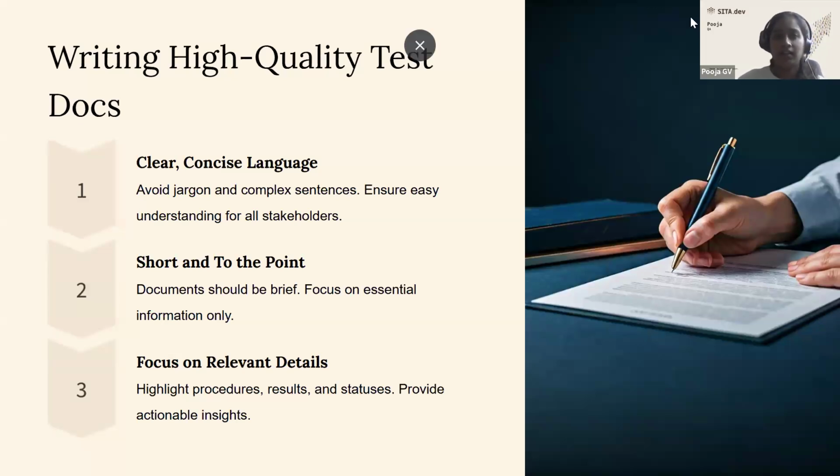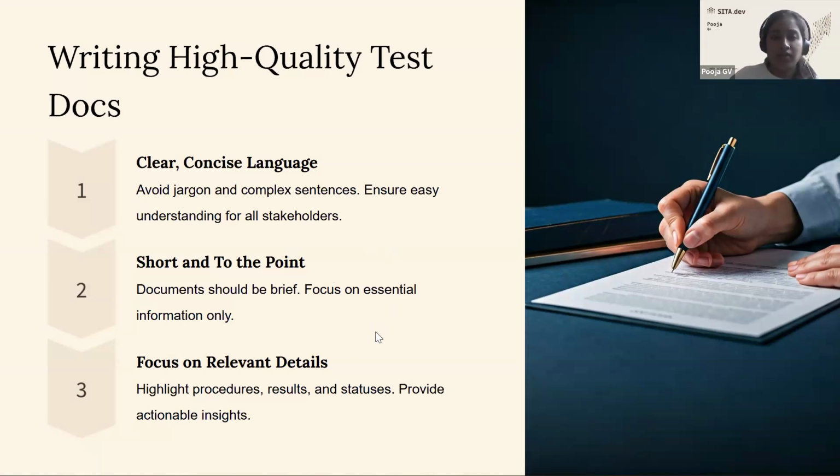And why this plays a major role as high quality test documents, because it helps the team members understand through clear, concise language. When you make this documentation clear and concise, it will help your team understand the particular issue, to work on fixing the bug or retesting the particular issue, and this will ensure understanding among all the stakeholders and within the team as well. And it should be short and to the point, in order to avoid any misunderstanding, so that it is clearly understandable by all the team members.